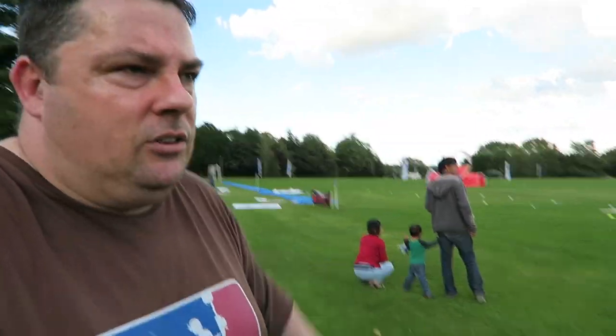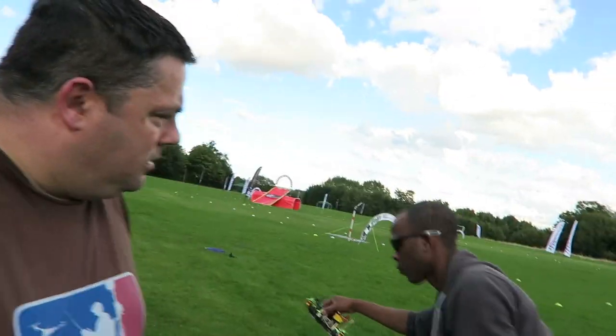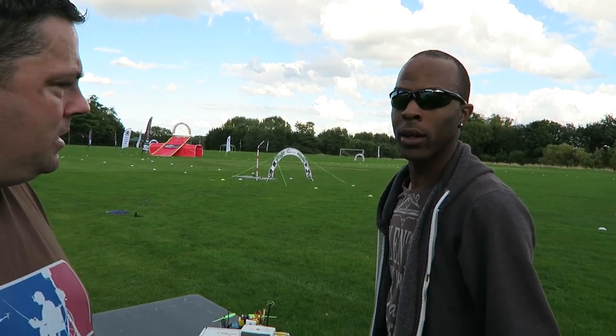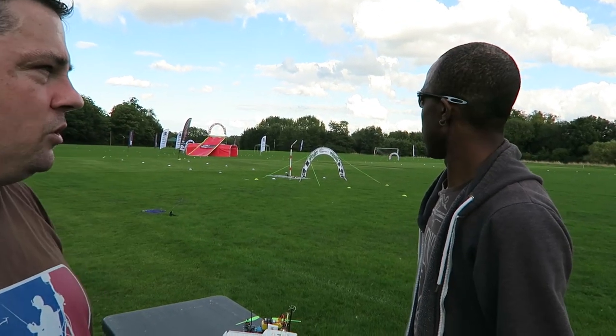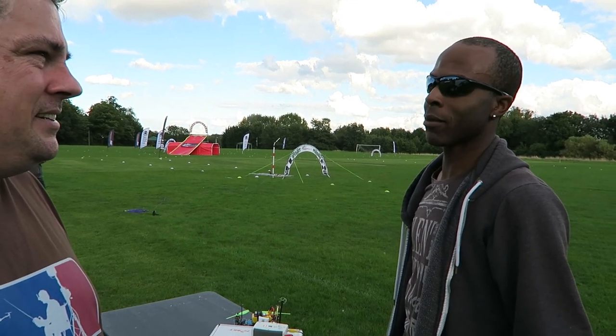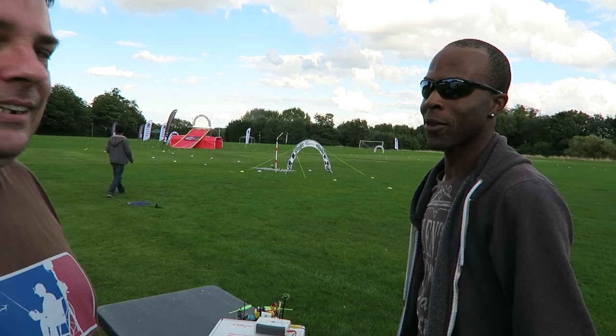Metalldanny's over here. Chi Loy's here. He's been down here today helping set up. What's your name? Tups? Yeah. Tups is here as well. Tups was also at the Nationals helping run the event up there as well. And you've been here today helping everybody get stuff set up. Slightly different layout to the Nationals. What do you think? It's going to be challenging. Yeah. It's going to be good. It's spectacular looking, isn't it?